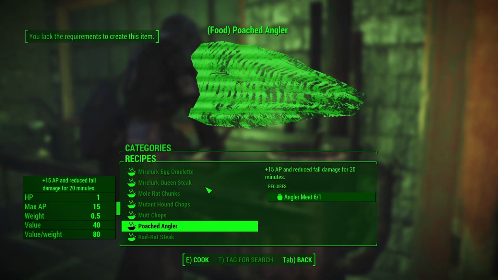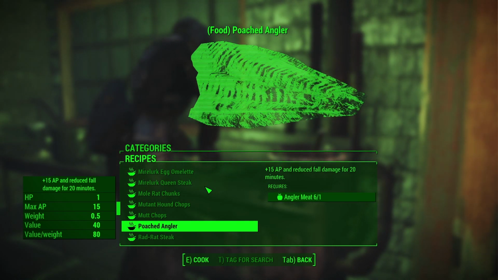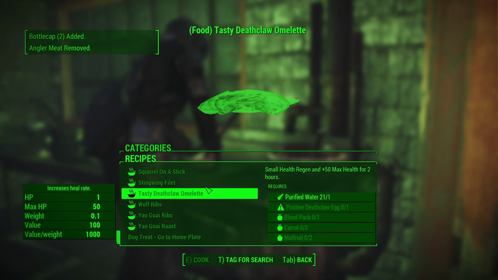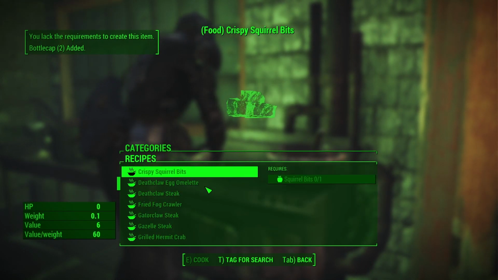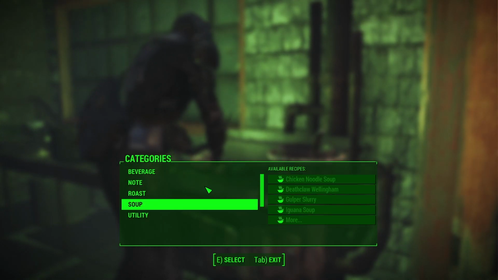Poached angler, plus 15 AP and reduced fall damage for 20 minutes. 20 minutes? That's pretty good. If we need to jump off any high buildings, we'll take that. Okay, it doesn't look like we can just cook up the gulper innards straight away, so maybe it's not a roast. Is it a soup?